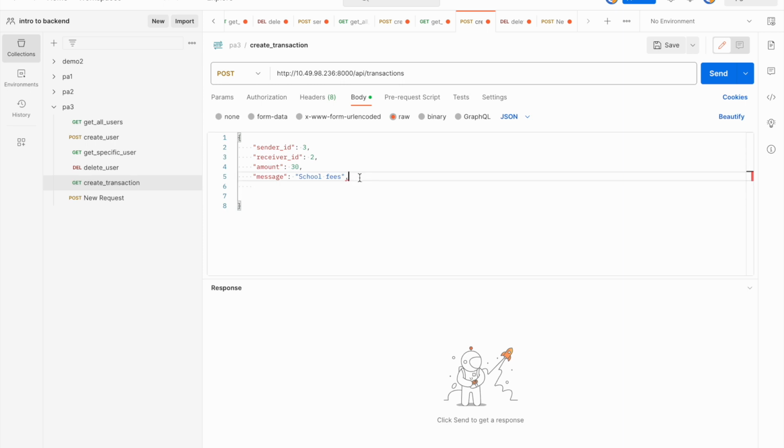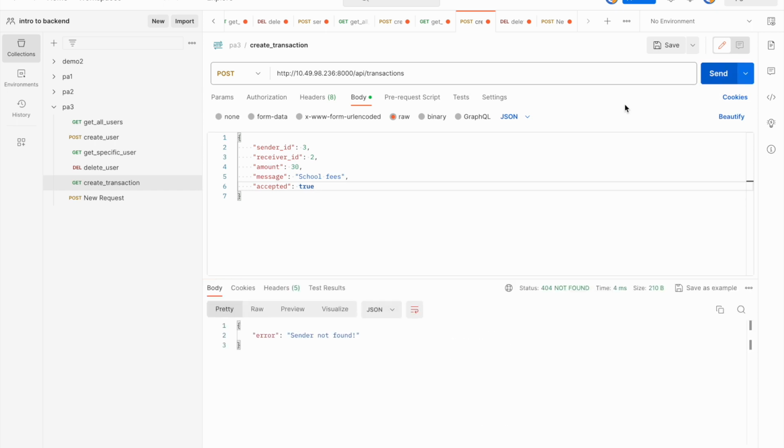Okay, so that's the post request to initialize a transaction. There is a field called accepted that decides whether the transaction has been accepted or not.